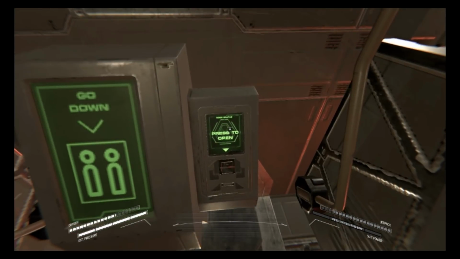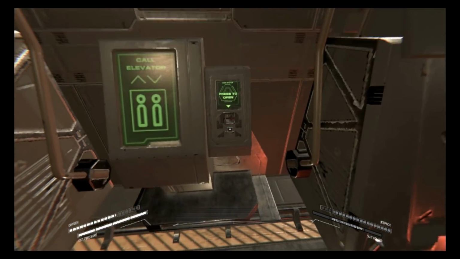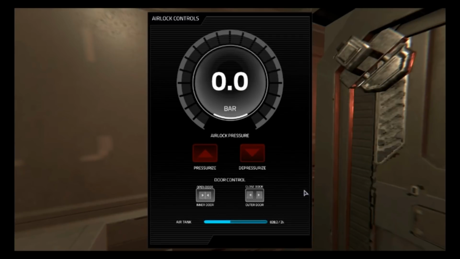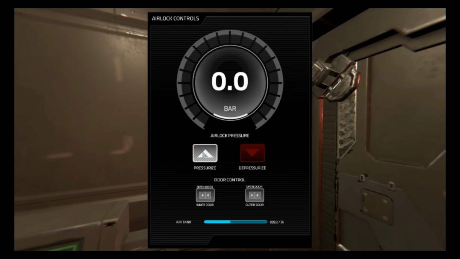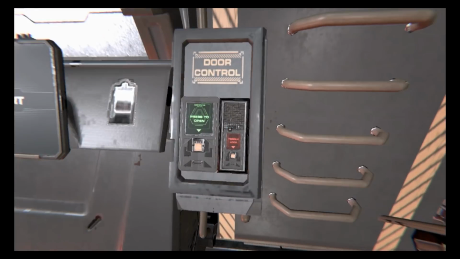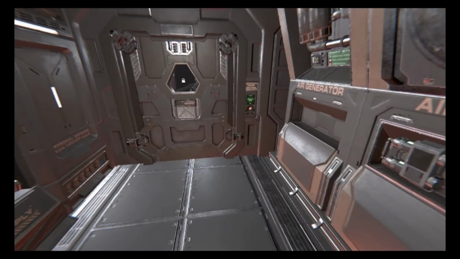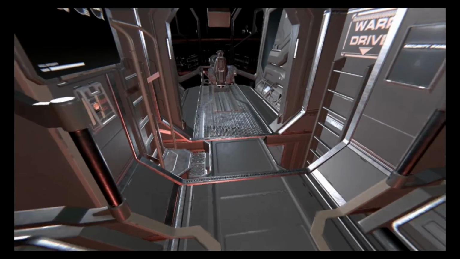Okay, so we're going to drop down real quick here, and now we can control this from the outside. So we're going to close the door and start pressurizing it. Now we can go up while it's doing its thing. Take off our helmet. Oops, I just unlocked that. Alright, door is locked. We are ready to go. And let's get out of here.